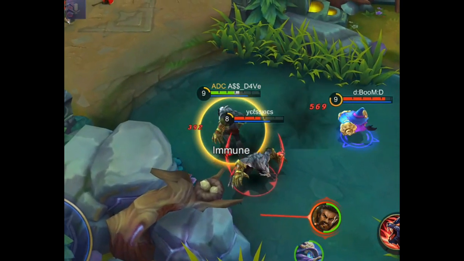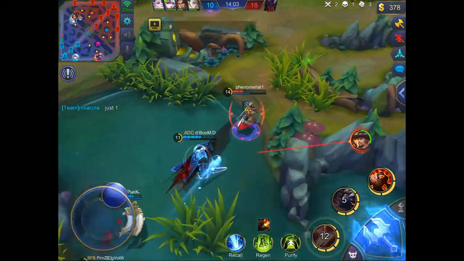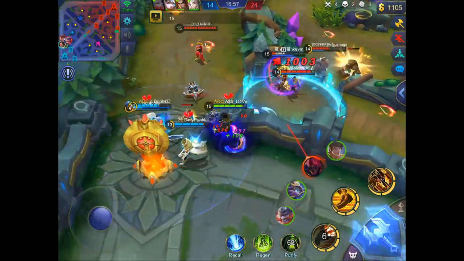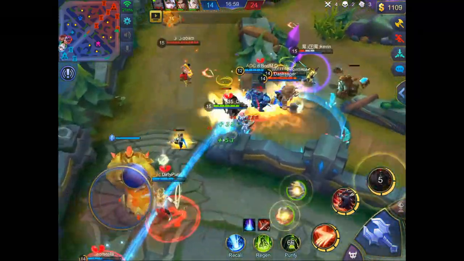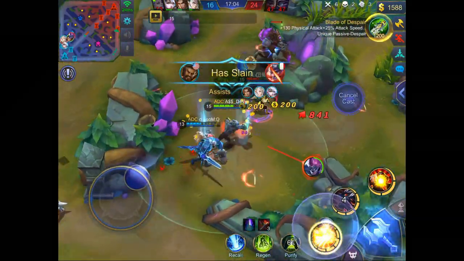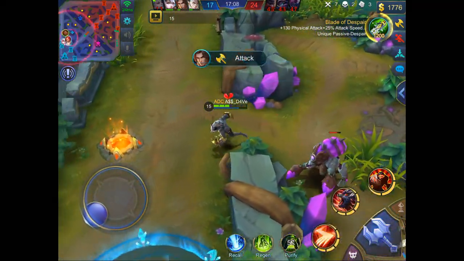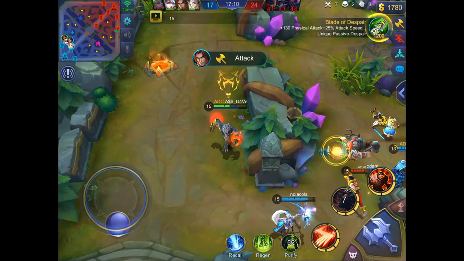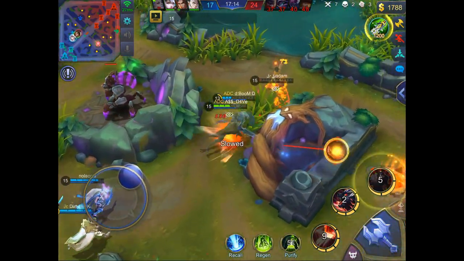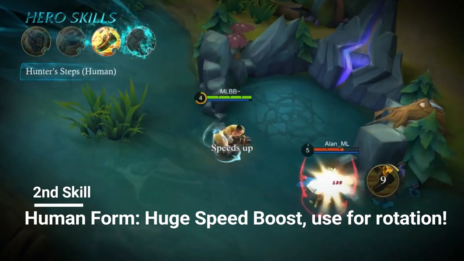This ability's cast range is actually fairly high, so it is a great tool to close gaps. The cool thing is, this ability's cooldown will be refunded by 80% every time you get a kill or assist. This means you will be able to cast it multiple times in a teamfight. Since this is Roger's main damage ability, we will put a point into it at level 1 and max it out first.